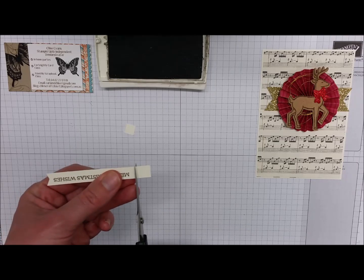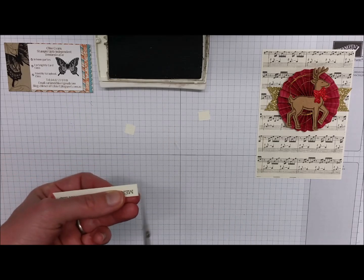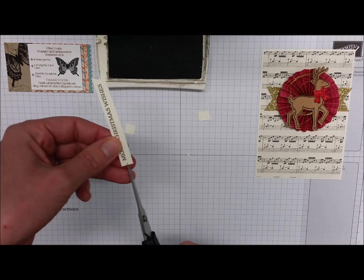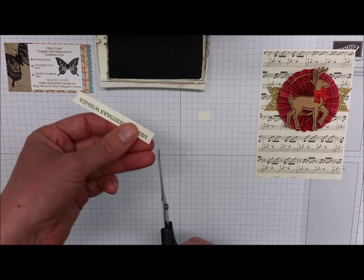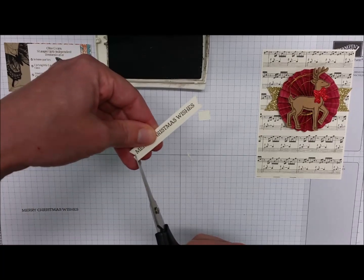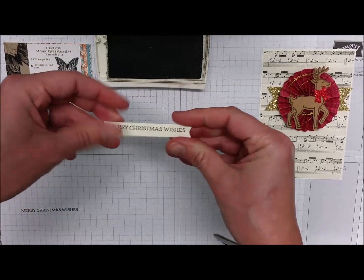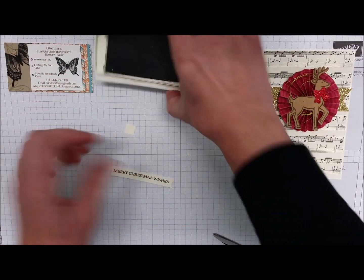Same again here. Just going to take a little bit off the end. Actually, I might take a little bit more. And we're just going to go up in the middle, and we're going to go corner to corner. Oh, there you go. And there's your sentiment all done.